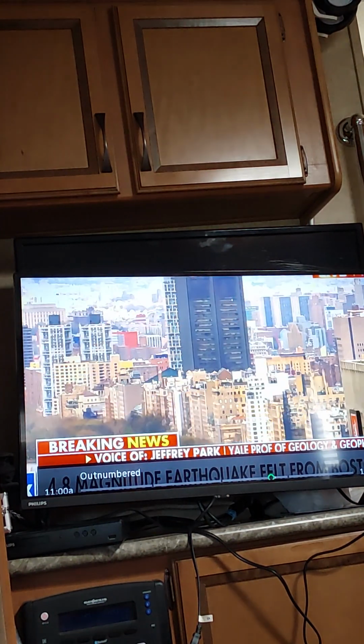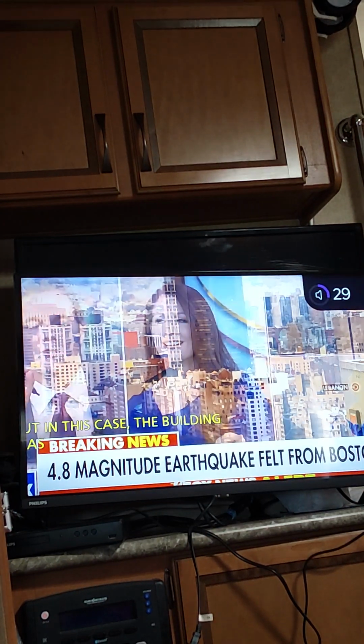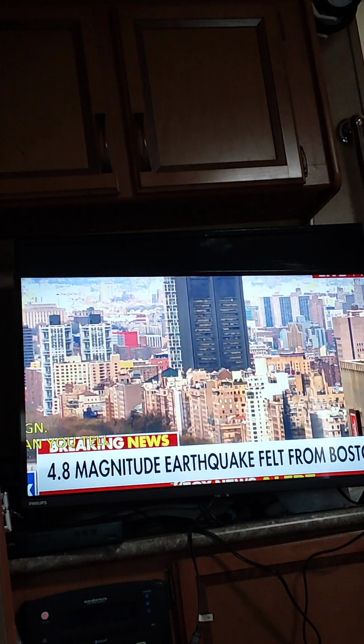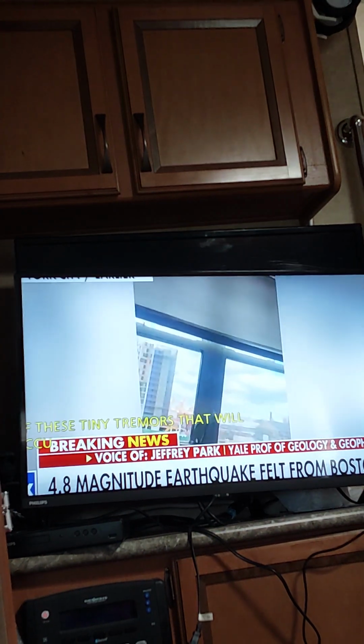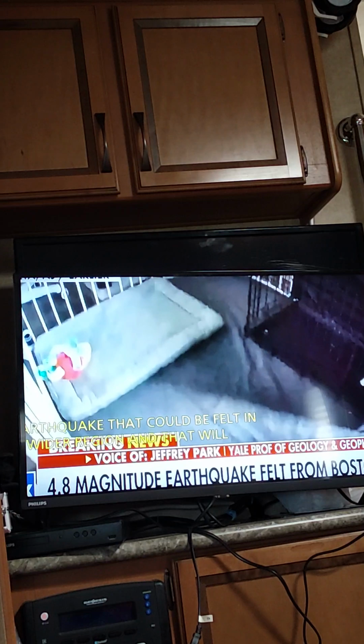To somebody, so we know that something interesting has happened. Of course, in this case, the building shook, so people immediately went to look at the data feed. There's a pretty good sign there. Sir, the gentleman we spoke to in Los Angeles said there's been no more activity. Can you confirm that? There's been no significant activity that we've been able to detect right now. Now, there are networks of seismometers in New Jersey that will be picking up even the smallest tremors, down to magnitudes 1 or 2. And so I would expect that there'll probably be a map of these tiny tremors that occur after this earthquake. The chance of earthquakes that could be felt in a wider region will persist for days and weeks. But it's very unlikely that this would lead to an earthquake aftershock that's the same size or bigger.